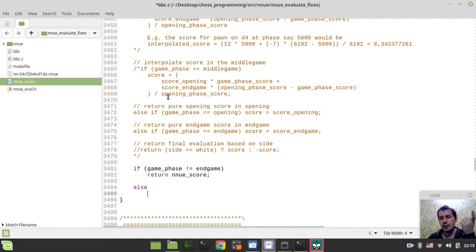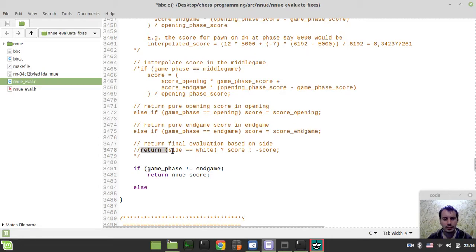But I would be using the weights for the endgame, the pure endgame weights, and also I would be using piece-square tables for endgame to force pawn promotions and things like that as well. So yeah, this is sort of a hybrid here. Okay, so what do I need actually to return? Score is equal to endgame score. So we can actually make it directly, right?